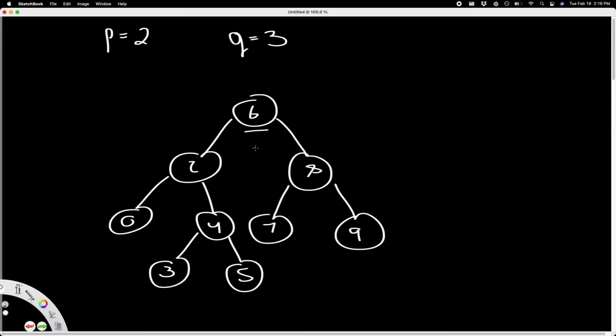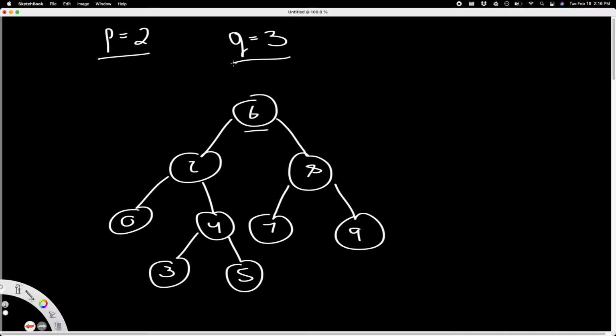Well, before I answer that, let me just say it's easy to know if P is on the left and Q is on the right, or Q is on the left and P is on the right. Because all we have to do is take P. If P is less than 6, which it is, that means P is on the left.